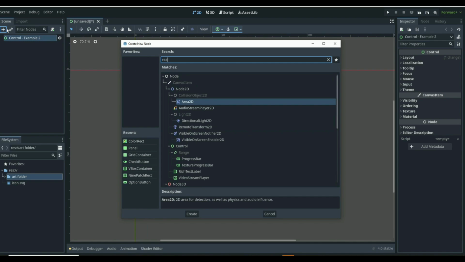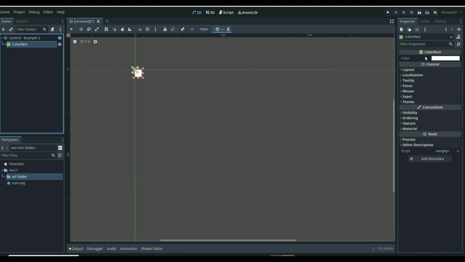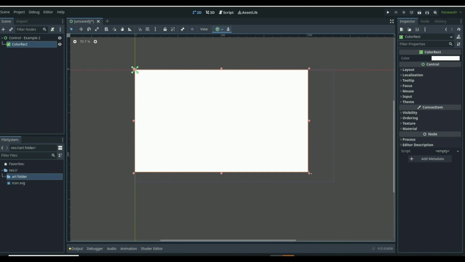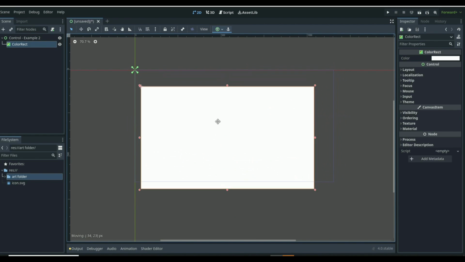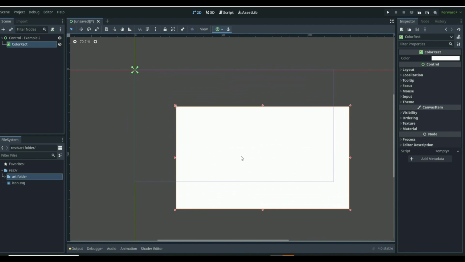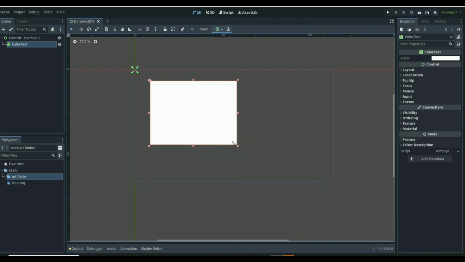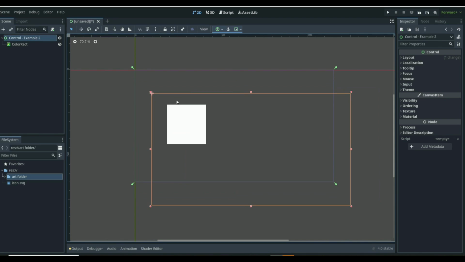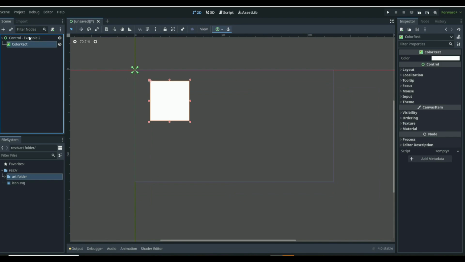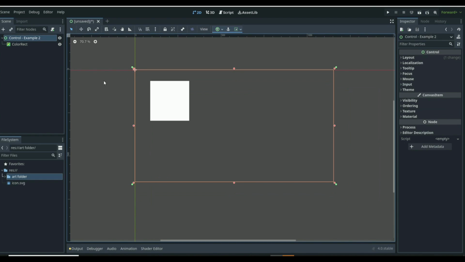Well, let's say that this is our game, right? So our game can be a color rect, and this will just, for example, be our game. But our game right now is white and it's not lined up, right? So this color rect is part of the UI class. So this is a UI item, and it works like most of the other UI items. The control node works as kind of a container. So as you can see, this is the size of the control node.